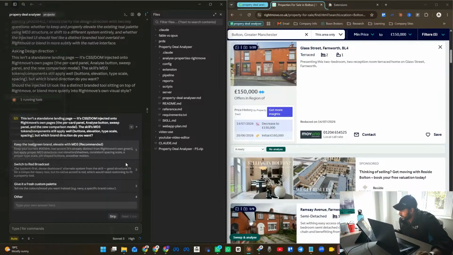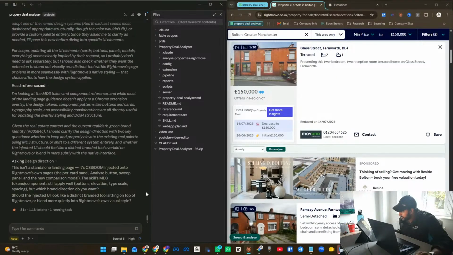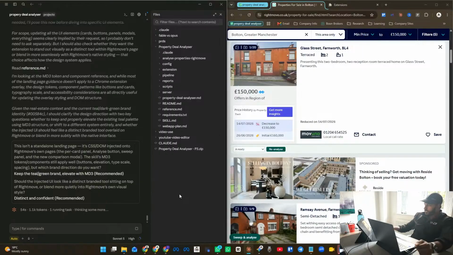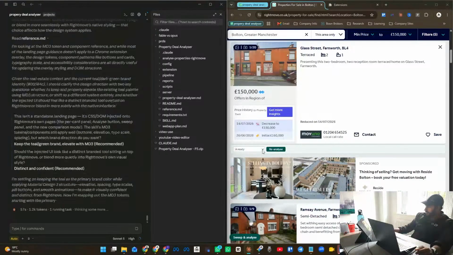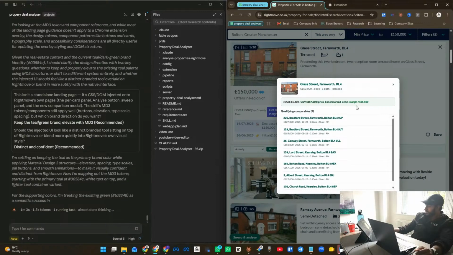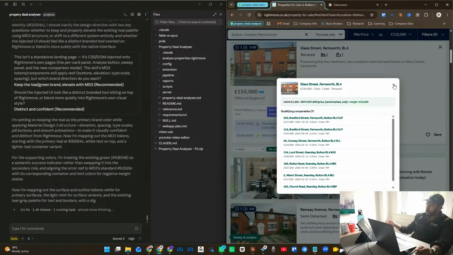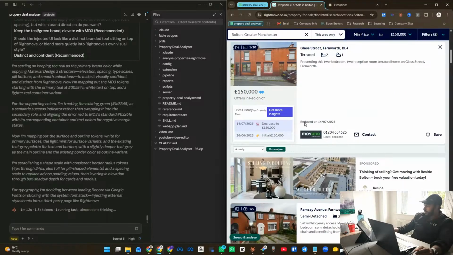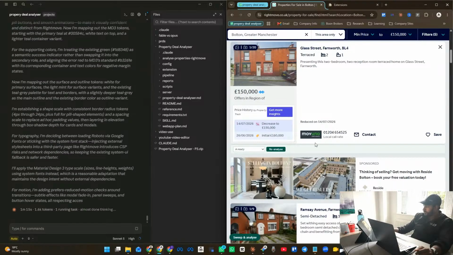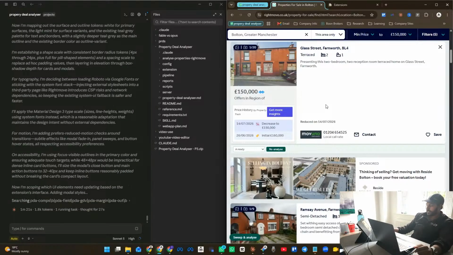Okay. So keep the teal brand. Yeah, that's fine. Yep. That's fine. Yeah, let's go for that. So yeah, we're just updating the UI for this. I'm very impressed with how it's happening so far. It's giving you all the comparables, giving you an estimate. It's really cool. Okay, once this is updated, I think what I'll probably do next is plug in the photo analyzing element that we used earlier initially, and then hopefully the analysis could be a bit more accurate.